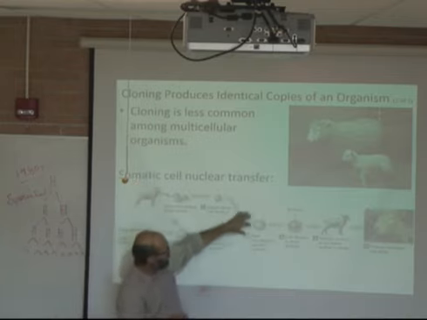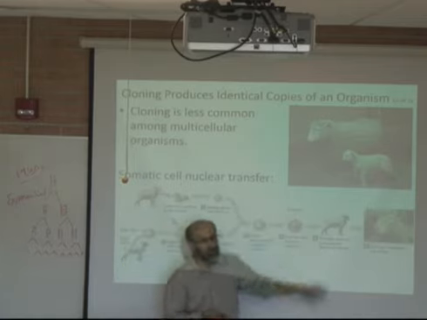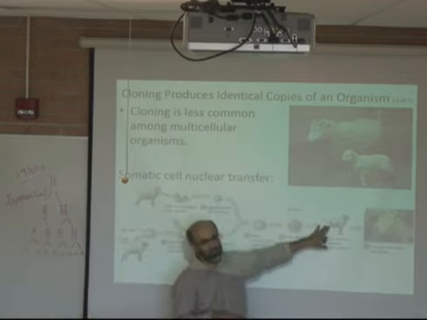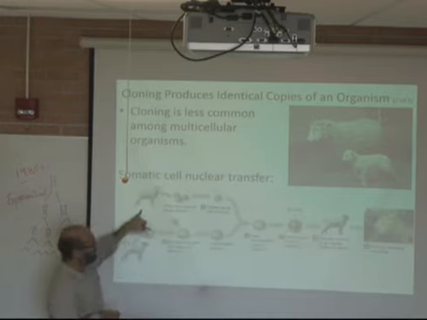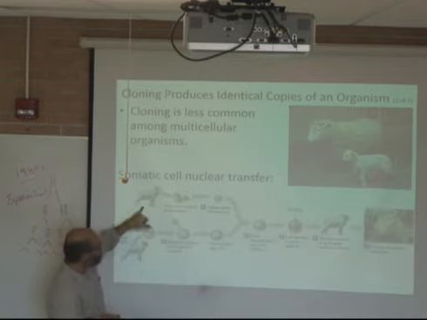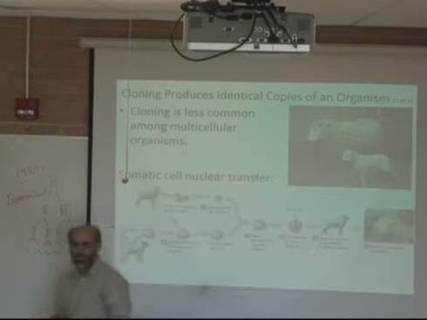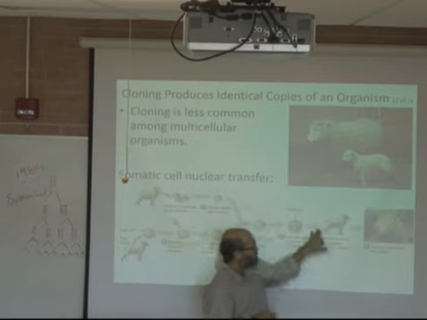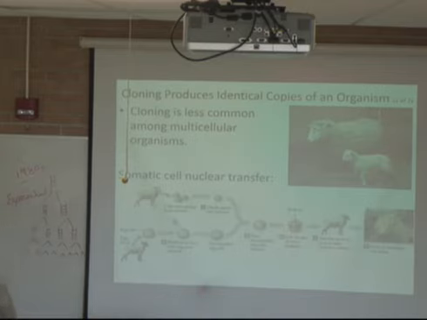Then they grew that in vitro in the test tube. After the embryo developed in the test tube, they implanted it in a surrogate mom, a third sheep. So this was a female. This one did not really have to be a female in this case, but since they took the nucleus from a female, when Dolly was produced, she was produced through a live birth. So it was not produced in the test tube, it was implanted in the womb of the mother, and when it was born, it was a female sheep. So this is the cloning process.